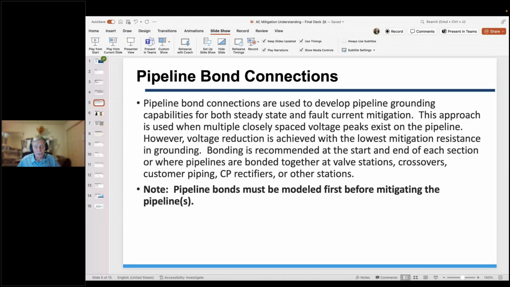So if you have multiple pipelines right away that you're going to bond, bond in all the pipes to mitigate. This is what you should be doing: thinking about making sure these bond connections are in. Now we get a question to say, well, Joe, we put the bonds in, but we have a problem. There was no change. What happened?